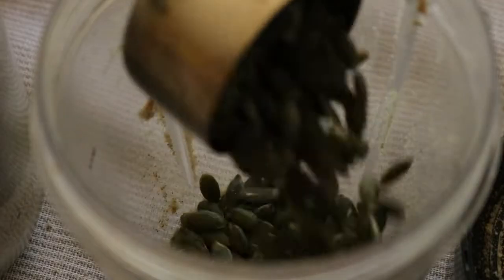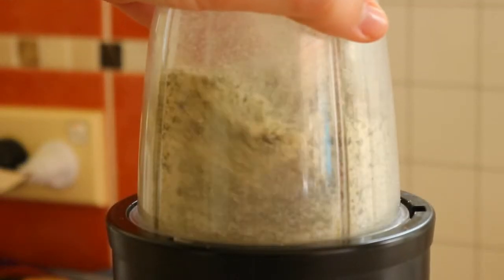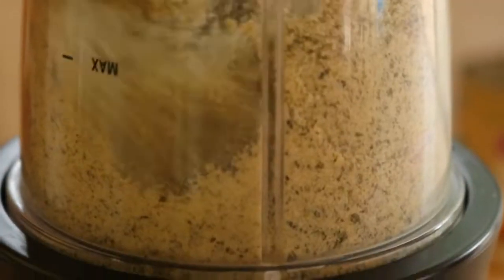If you do notice any discomfort after consuming this protein powder, stop use immediately. Sprouting, however, should help with this.